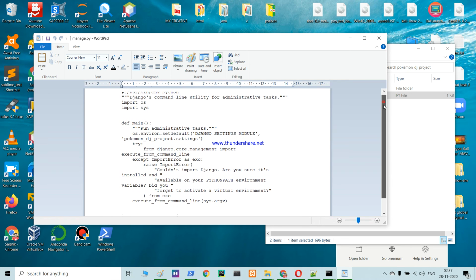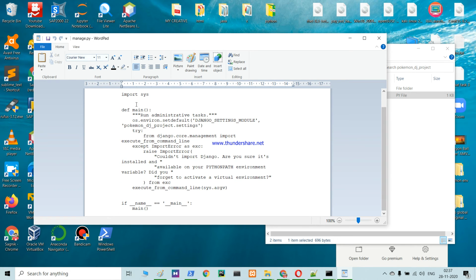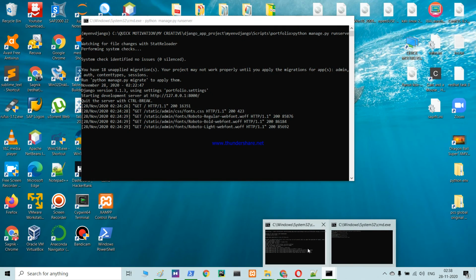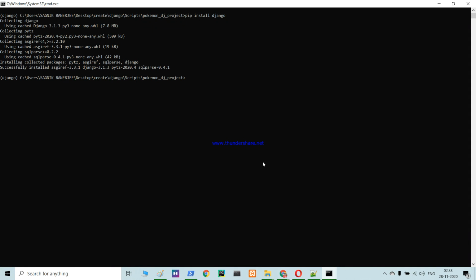Look, it's importing os, defining the main function, run administrative tasks, environment. Okay, set default path is setting here. Could not import Django. Are you sure it is installed? Okay. Okay, it's installed now. It should run.